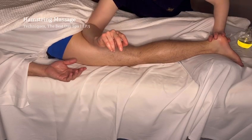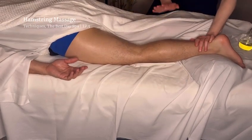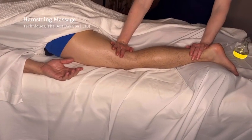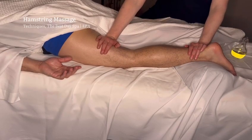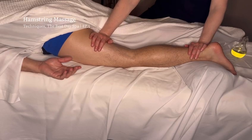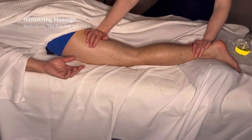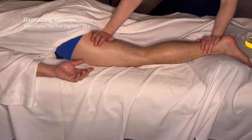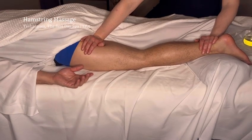If this is uncomfortable for you, you can anchor it and use just your hand — it's the same technique, it's just that you're not bent over so much. You can do the same kind of technique, feeling for the tightness of the muscles, a little shaking all the way. You can feel it right here in the middle of the hamstring, so you can pause, wait, and then finish the movement all the way to the ischial tuberosity.